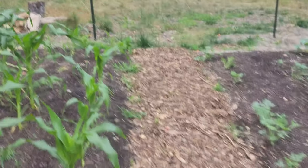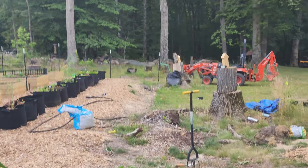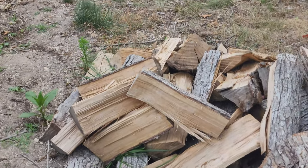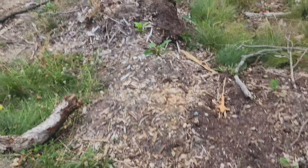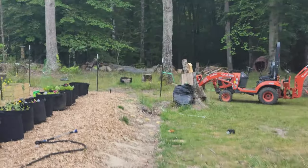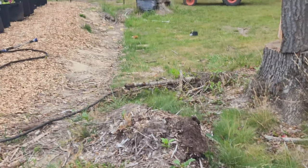Okay, so ran into a little bit — not a snag, not a snag at all. You can see the fence is coming around, turning inward and turning inward again right here. I can put the next post right here and I'll be lined up with the post at the other end. I've got a mound of logs right here that the tractor can easily push out of the way, and a mound of dirt right here that I believe the tractor can easily push out. If I can't do it with the front loader, I'm sure I can dig it up with the backhoe and just go ahead and keep going straight down to close the loop. We'll figure out where to put the gate when we're putting up the deer netting.